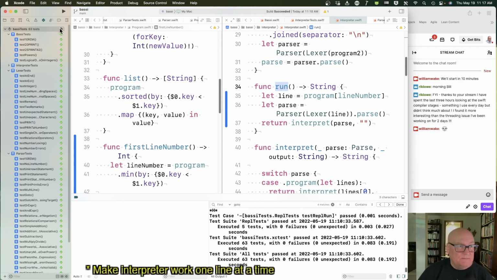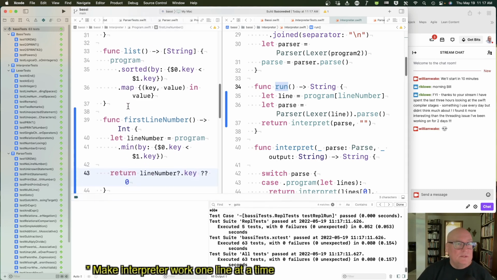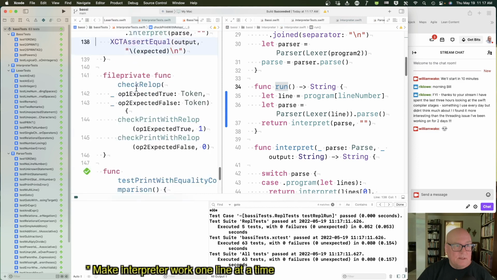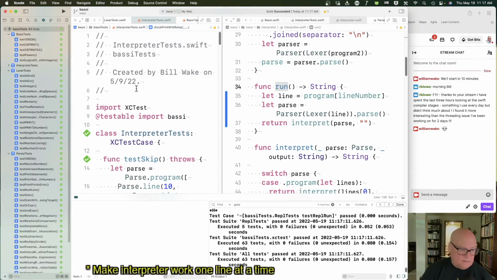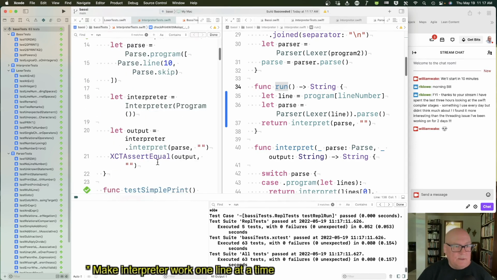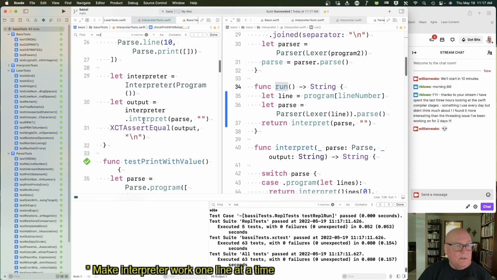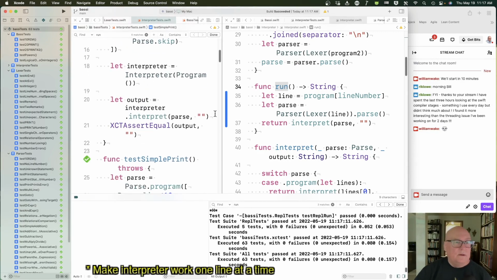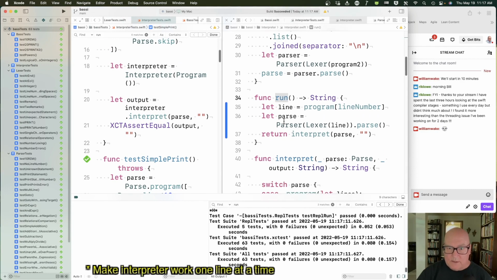Let's confirm that. Anybody who calls run right now, how is that correct? Oh, these interpreter tests. Let's see them. I don't think anybody, do they call run? Run. Right. We don't call run in here for our tests, really. We call interpret. Okay. Well, this, I think, is what we want to happen.